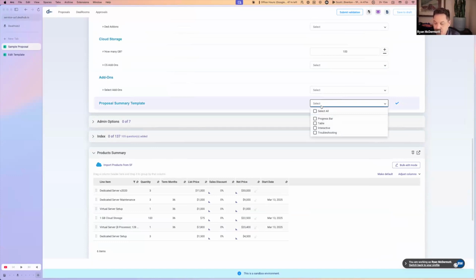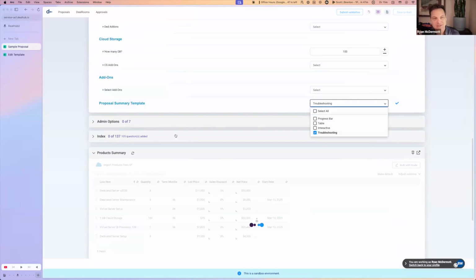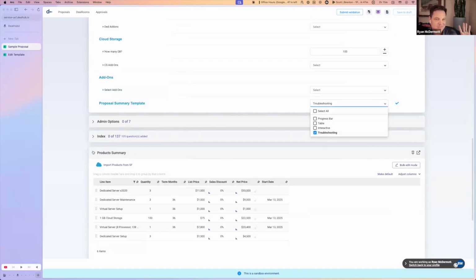Sure. Oftentimes we work with customers, and on the back end in the product catalog, we know what their cost is and we know what the markup is, but they don't really want the salesperson to see that actively. So we might have a separate preview that's showing margin that we use for troubleshooting purposes or for evaluation by a separate team, finance team, and so forth. Absolutely. Brenton, I'll let you take it from there.